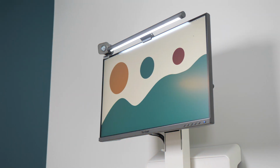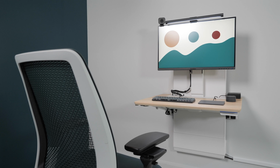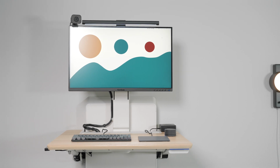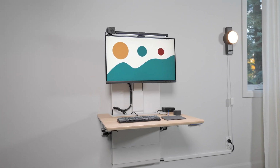So now to the monitor. This is a ViewSonic 2.5K IPS monitor, and I featured it in my previous video. Solid choice all around. It has KVM support, and its USB-C input charges laptops and connects to USB peripherals, which is very handy here for a one-cable solution. It's a 27-inch monitor, and I think it is the perfect size for this desk.